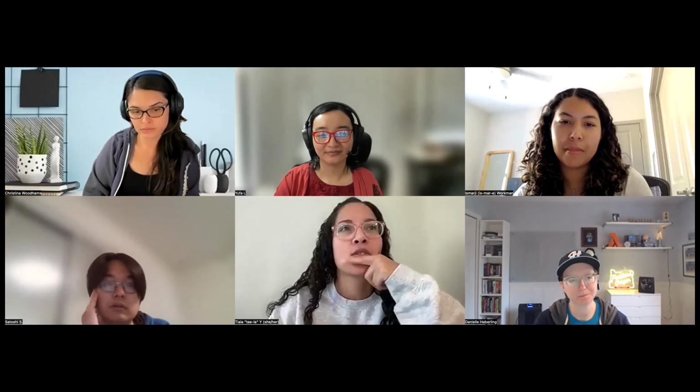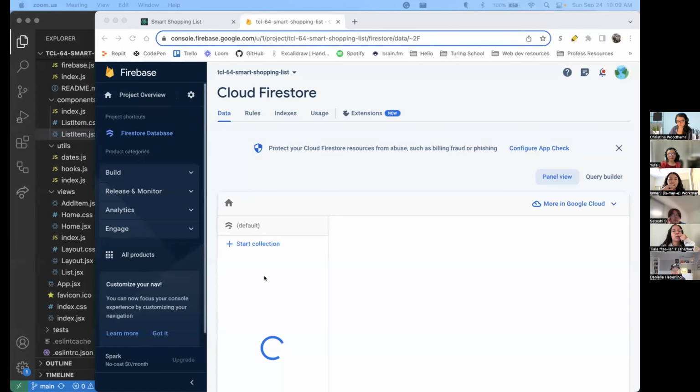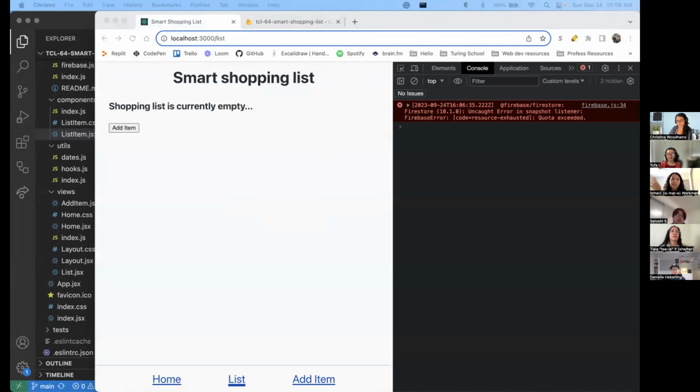Something weird is going on right now with our Firestore. I just broke it. I broke it this morning when I realized that the useEffect was not working the way that I intended, even though it worked fine on Friday. So I ended up plugging in the alternative database config in order to see what was happening. I can drop in the chat what that is. I apologize about that.